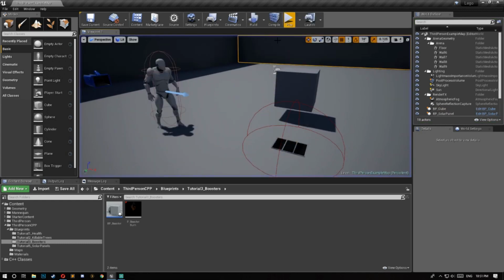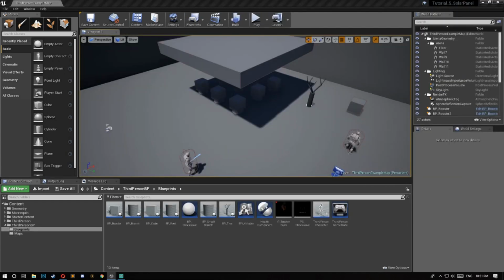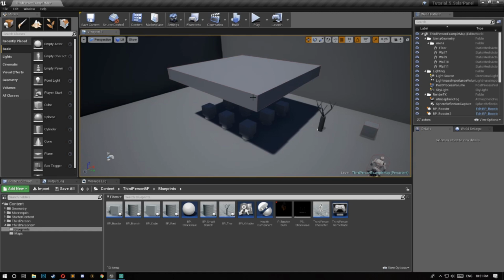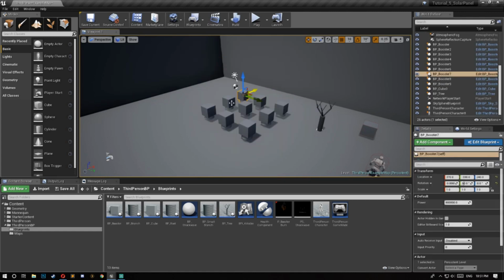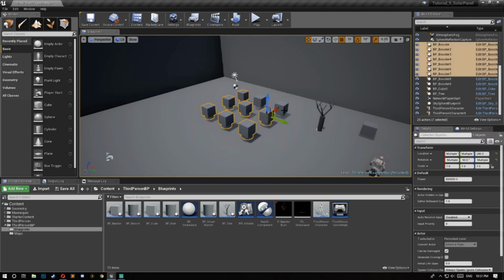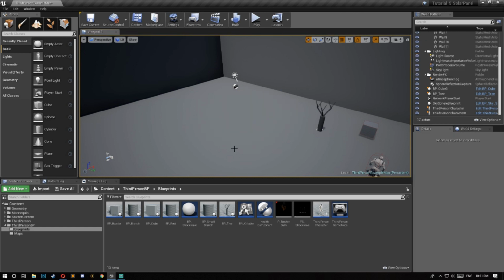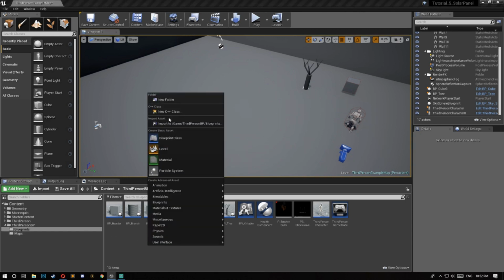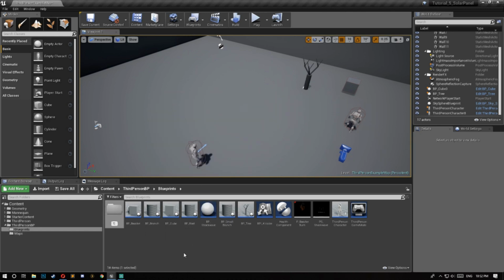So let's get started. I have here the project from the last tutorial, the thrusters, and I'm just going to get rid of all this stuff because I'm not going to need it, because we're starting from scratch on a new tutorial. Let's create, oh, I just realized this is a big mess here. I'm just going to create folders for this stuff. Let's put everything under tutorial 4, the shockwave.